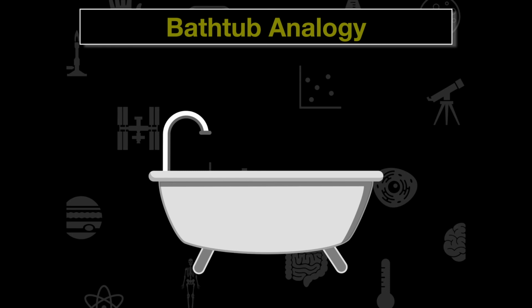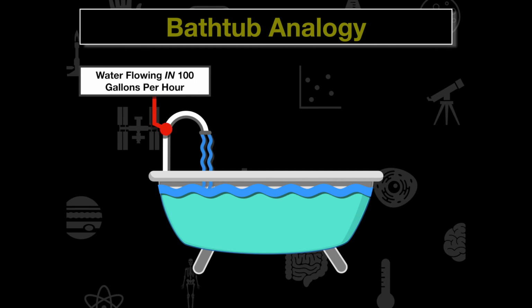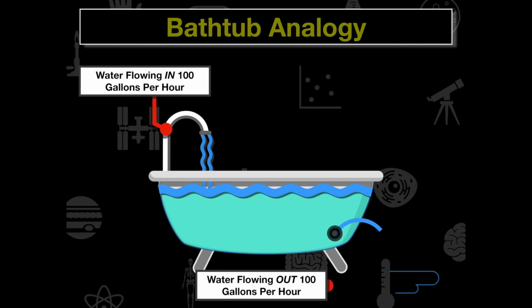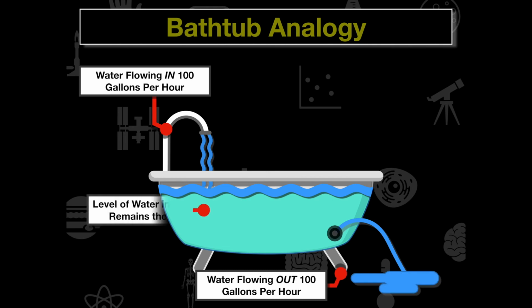Now, climate change can be a really hot topic and really controversial in today's world. But here's the way that I like to think about how carbon dioxide can affect the atmosphere. Let's say I have a bathtub here, and this bathtub has a certain water level in it. Into the bathtub we have 100 gallons per hour of water flowing in. And we also have a hole at the bottom of the bathtub where 100 gallons an hour come out. If we do this, 100 gallons per hour in, 100 gallons per hour out, the bathtub level is going to remain the same.